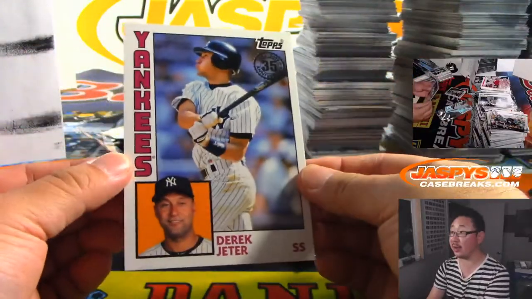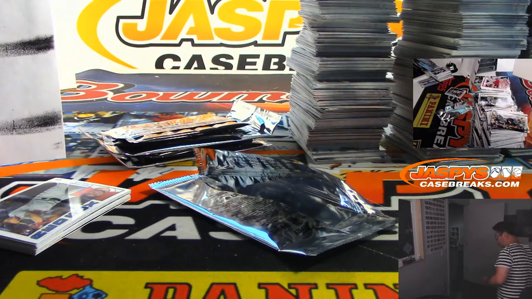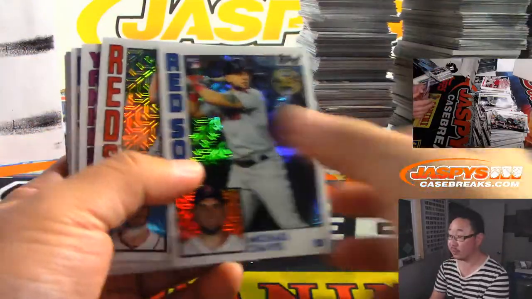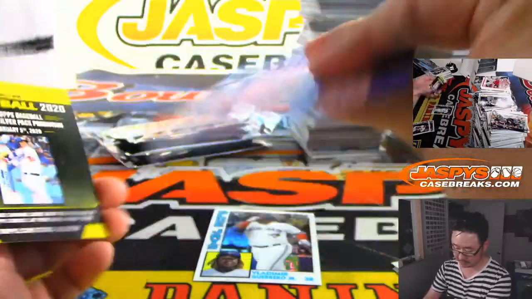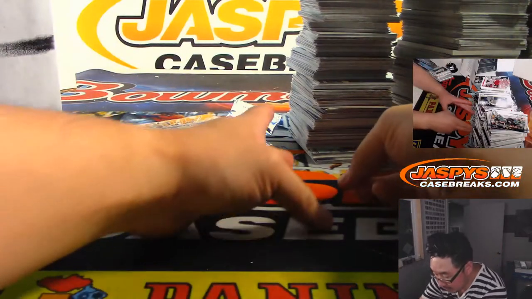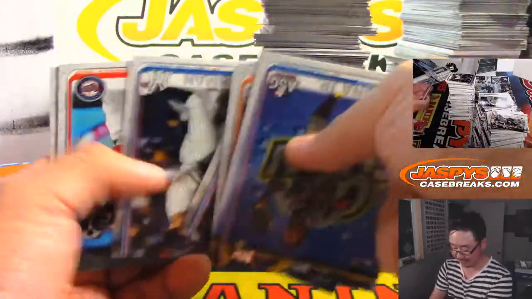And speaking of New York, there's Derek Jeter. That'll be for the Yankees, Joseph Delce. Nice Vlad Guerrero Jr. there. All right, next stack. Three to go. Good luck, everybody. Got about another half hour to go. And then we'll be ready for Impeccable after that. I may need to take a quick five after that and then dive into Impeccable.